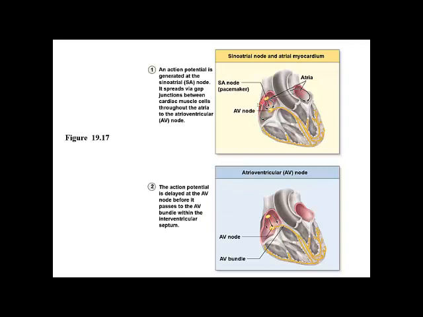The signal, after traveling through the atria, will end up at the atrioventricular node. At the juncture between the atria and the ventricles, the heart's fibrous skeleton is very tough and thick. The fibrous skeleton does not conduct action potentials. This forces our action potentials to go through the AV node. The AV node delays the signal, not for long, maybe about 0.2 of a second. This gives the atria time to finish their contraction before we send the signal down to the ventricles.